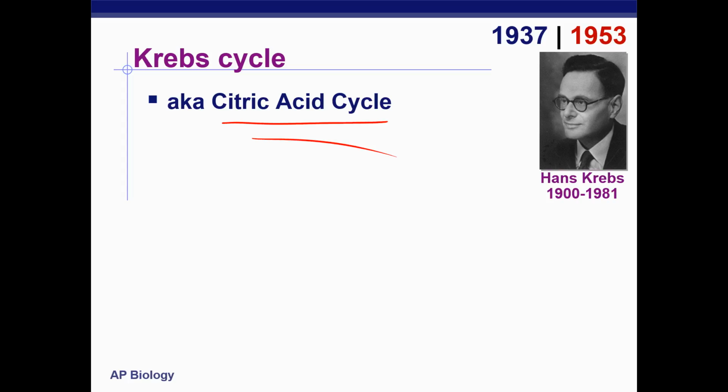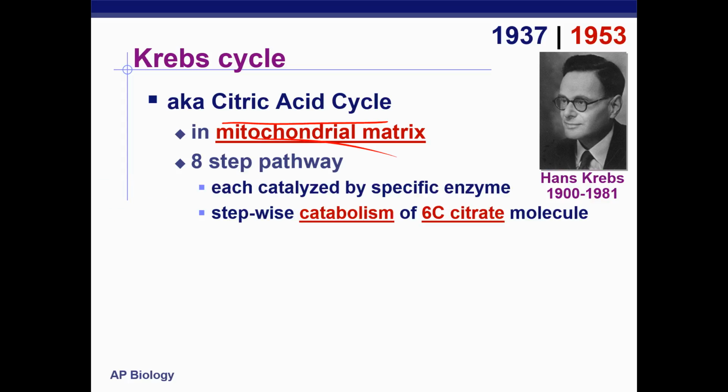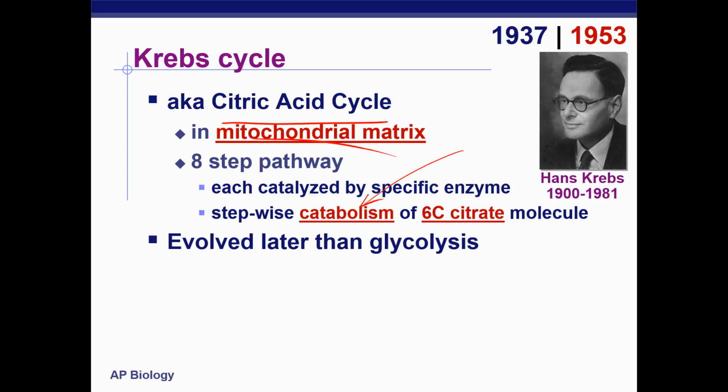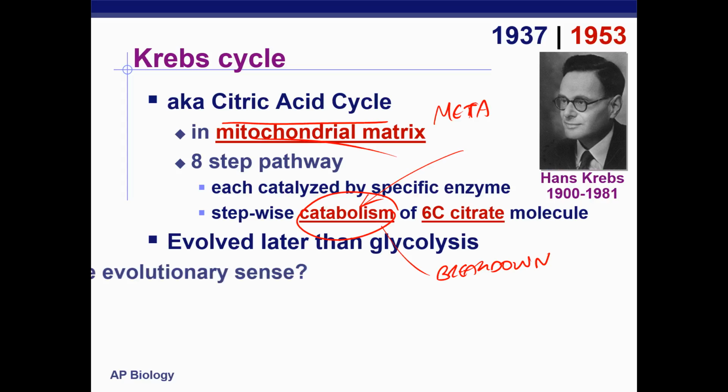And here's a little bit of history behind Hans Krebs and his contribution. So he figured out that this is a multi-step pathway of catabolism, right? Catabolism, I know maybe you've heard of metabolism. Meta means middle, or balance between the two. There's catabolic and there's anabolic. Catabolic means to break down. So he found out the breakdown process that is involved with glycolysis, okay?